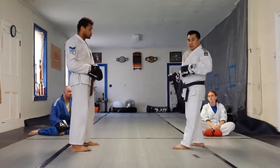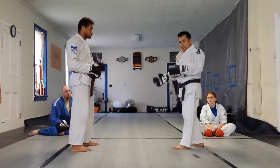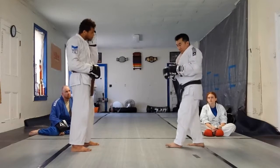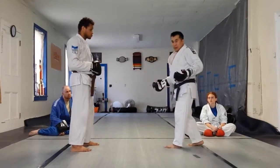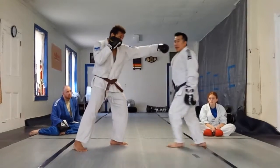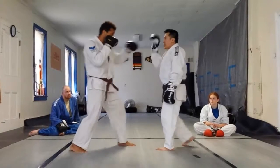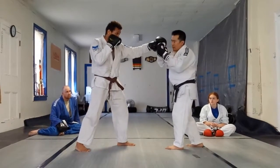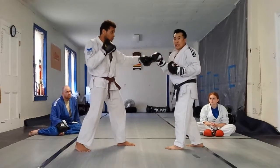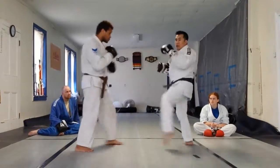Now if you have long reach, like if you're 30% taller than the guy, you don't have to do everything I'm teaching you. I have to do everything I'm teaching you because I'm short, okay? So let's analyze this again. He throws the jab, we have to move a bit. He throws the jab, we have to angle a little bit out. He throws the jab, we have to slow and minimize his reach. If you combine those elements, you can counter. Go ahead. Boom, like that.